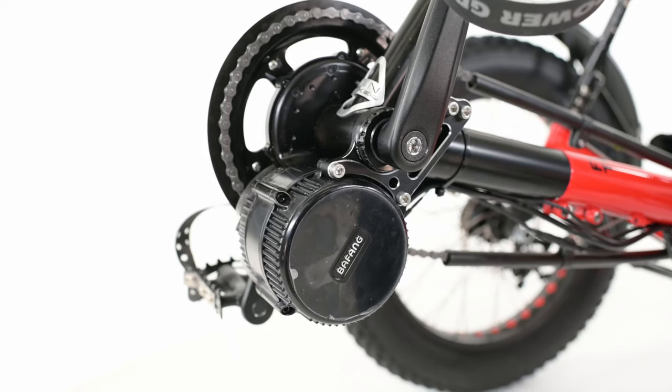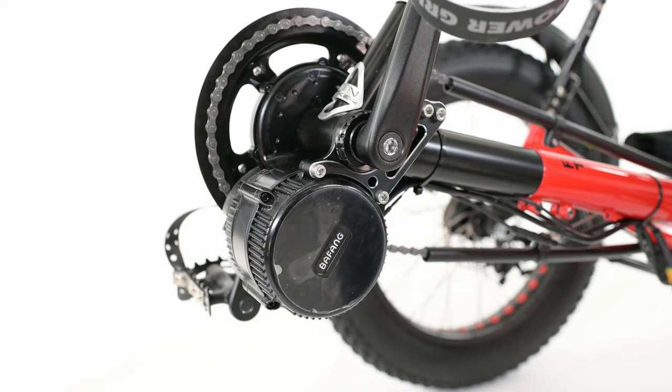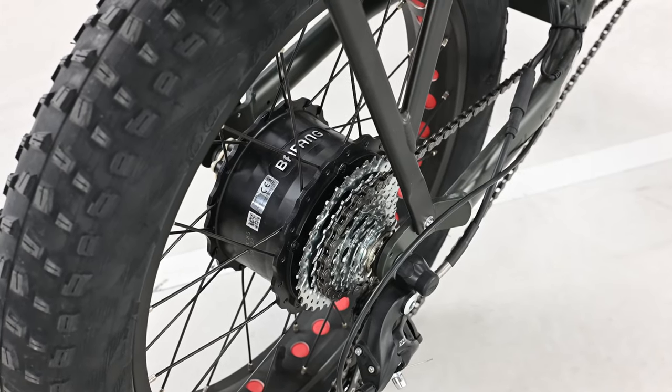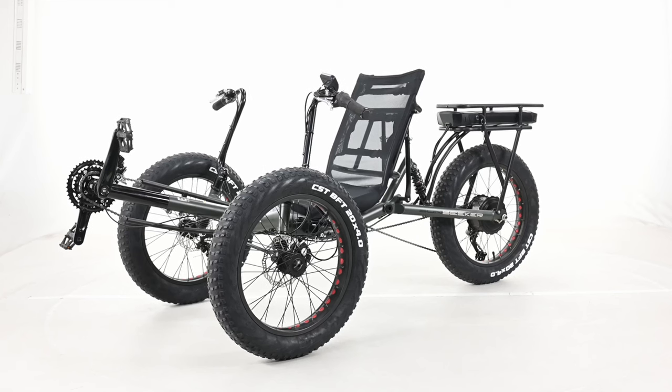Well, we already showed you the Bafang mid-drive, which eliminates the crankset. But if you want to stick with the stock 24-speed gearing, a factory hub motor is available from Sun under the eFatTad. The mid-drive is going to have more torque, be able to climb hills a little easier, and it's more aimed for pedal assist, but it's going to be a lot more torquey.